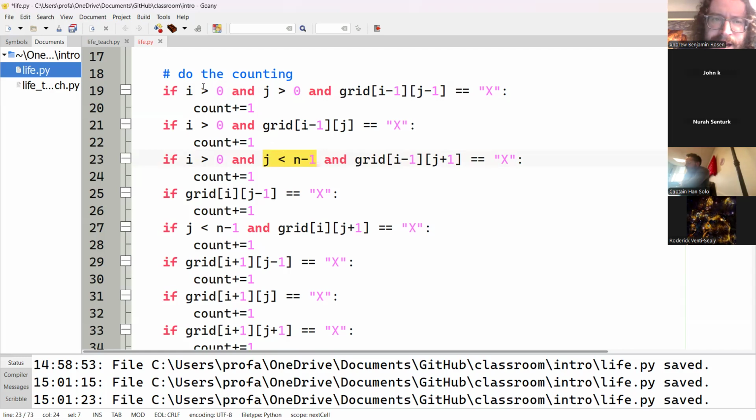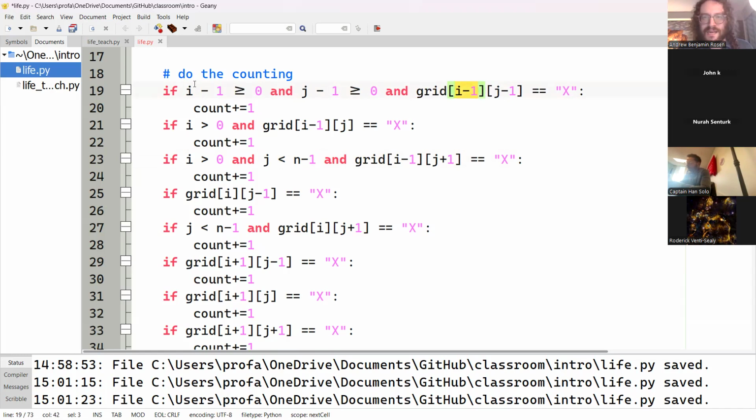Honestly, now that I'm redoing it, I think this way is going to be a lot easier to read. We're going to go with the other way. Because now we can directly read these and say, hey, this value is over here, and making sure that's in range. Same over here.